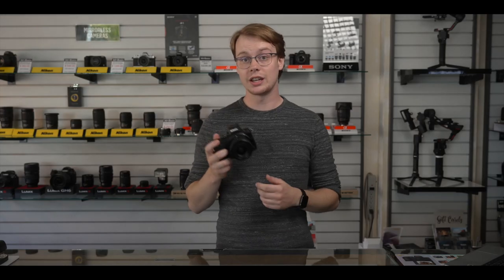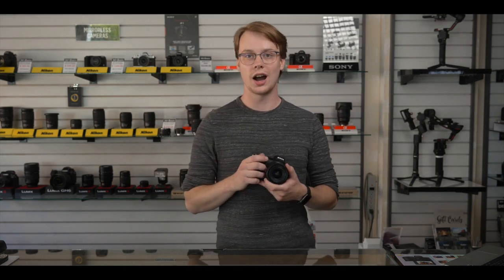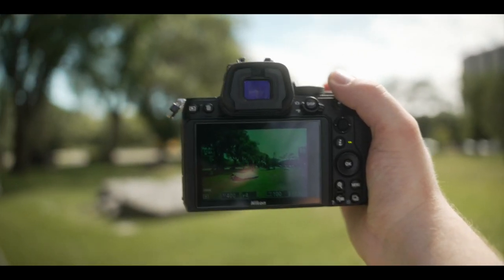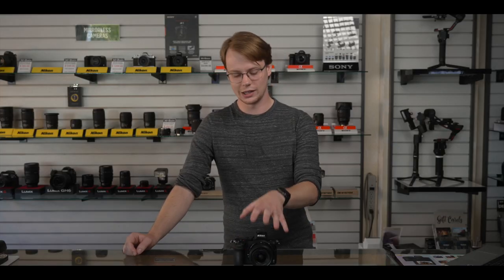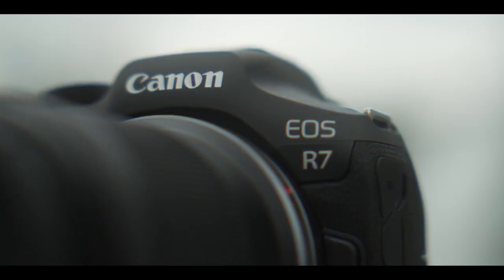The Z5 features a 24-megapixel full-frame sensor, can record 4K video, albeit with a bit of a crop and only up to 30 frames per second. It is one of the cheapest full-frame cameras that you can get today, and it features Nikon's Z mount, so it will be fully featured with lenses in the coming years. They will continue to support this lens mount all throughout the 2020s. It doesn't have the fastest burst speeds in the world, but it is definitely a serviceable model for any folks looking to jump into Nikon.